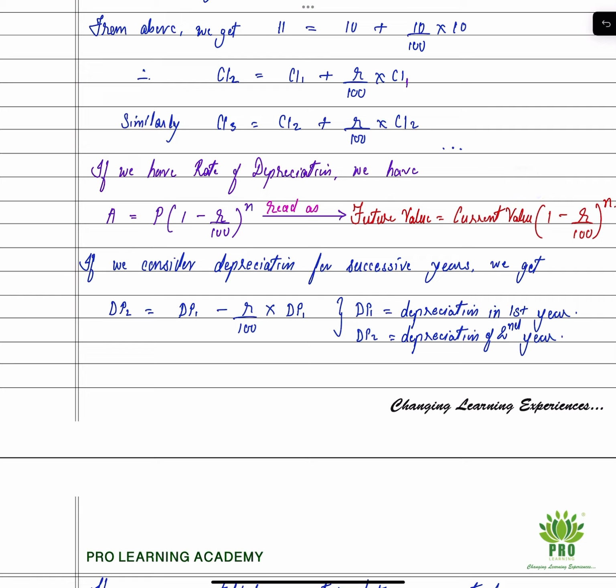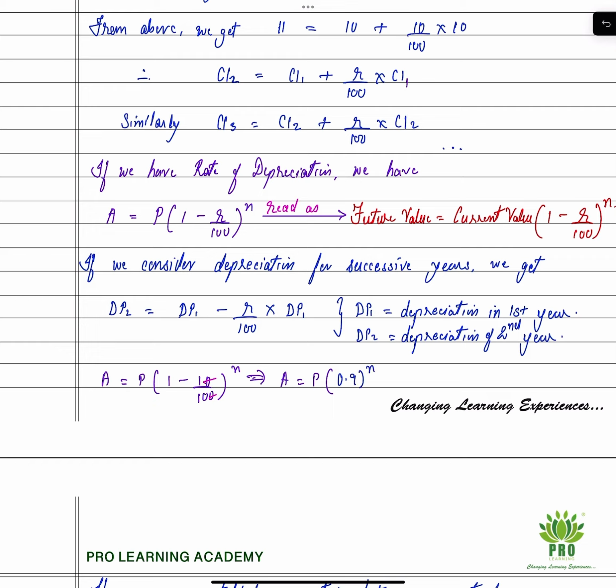So here in this case, how do we modify the formula? My amount after some period of time was P times 1 plus r over 100 to the power n. In case of compound interest where it was growth, this was plus, but if it is depreciation, this is minus over a period of n years. So my future value would be whatever my current value is, subjected to the degrowth, which is 1 minus r over 100. Suppose it is a 10% degrowth. In that case, my amount is P times 1 minus 10 over 100, the whole power n, which eventually becomes P times 1 minus 0.1, which is 0.9. So we know our multiplier is 0.9 raised to the power n.